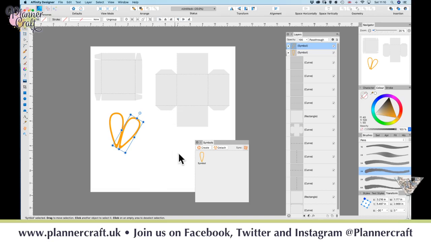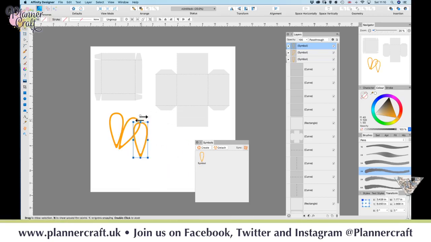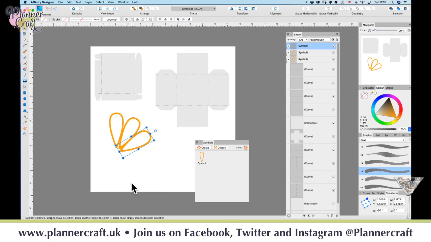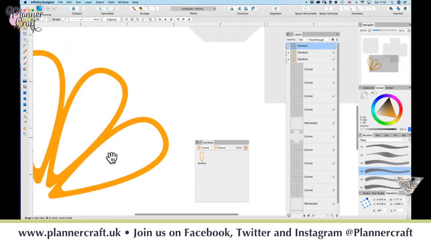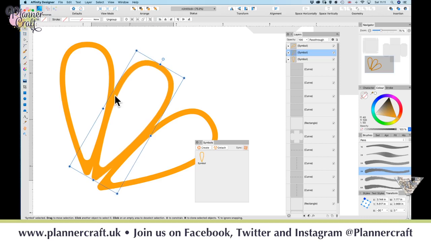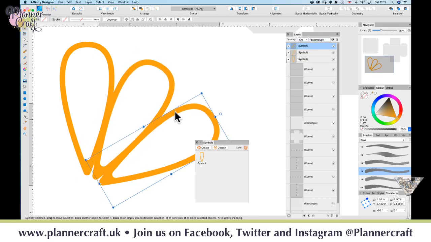So you can twist it round, and we can drag in another one, and we can twist that round a bit more, and we can drag in another one and twist that one round a bit more if we wanted to. But rather than do that, we're going to concentrate just on these first three. Okay, so we have 3 copies of the symbol here, and we can position those how we want to. So let's go for about there.